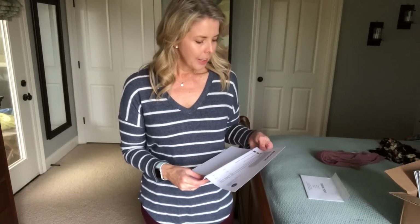Okay, I have on the Natural Life striped V-neck sweater, although it feels like a knit top. Size small, dusty blue and white, $38. They sent me the same exact top in a light gray and white stripe last time, and I ended up sending it back, even though when I tried it on, I really liked it. I was impressed with how soft it was, but when I watched the video back, I didn't like these drop shoulders. I feel like they make you look so wide.